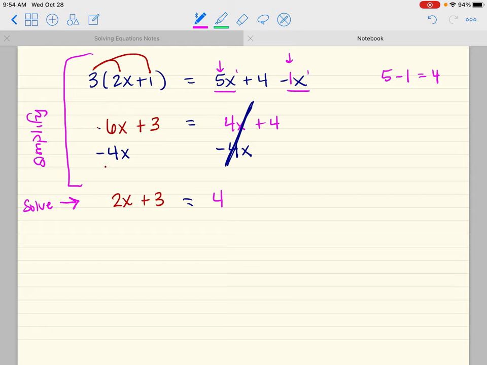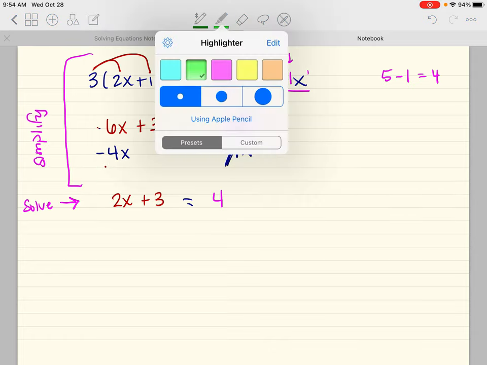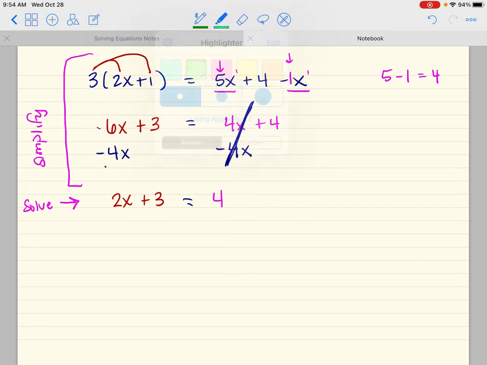So there are two operations remaining here, two operations happening to the x that have to be undone. So two things are happening. X is being multiplied by 2, so we're going to have to divide by 2, and we're adding 3 to the x. We have to get rid of the addition of 3 with subtraction of 3. The question is, which one of those items do we do first? Do I divide both sides by 2 first, or do I subtract 3 from both sides first? Well, most of you probably know to subtract the 3 first, but why? Why do we subtract the 3 before we divide by 2?